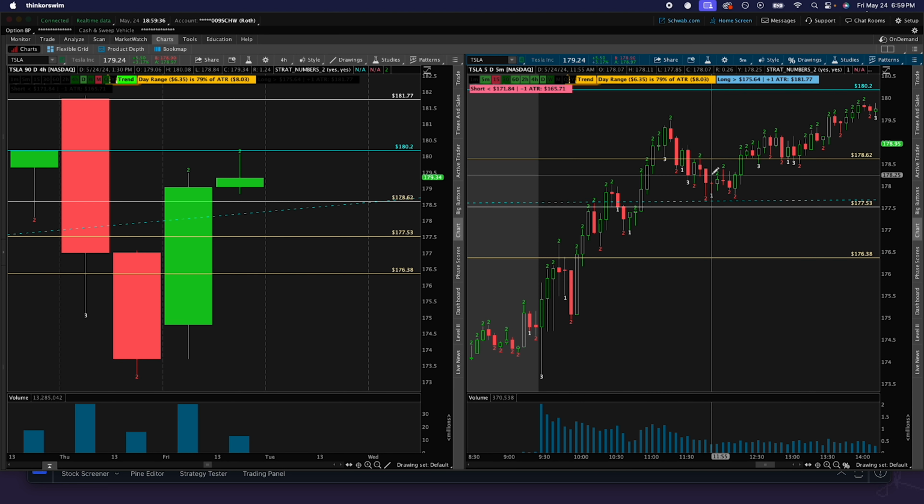Or you could have caught this mini W right here, got it on this 2 down 2 up here, or you could have taken this 212 up right there as another potential TTO entry. If you got in on this one, you would have been stopped out. It pulled back, it went 2 up, and then it failed and went 3 down. So this one I would have gotten stopped out if I got in. But you had other opportunities in this one.